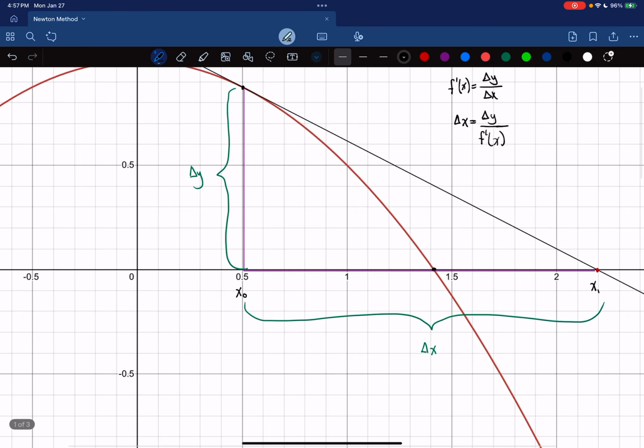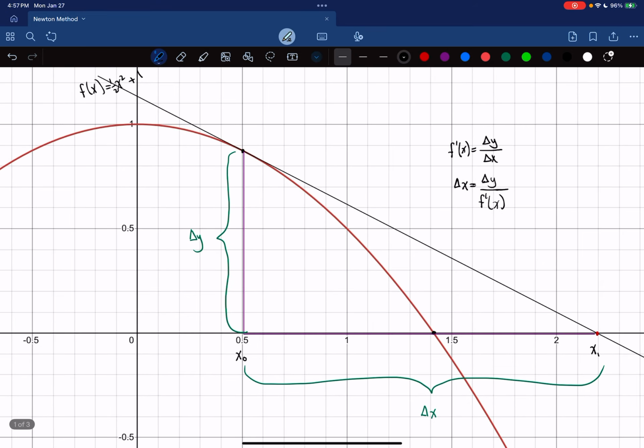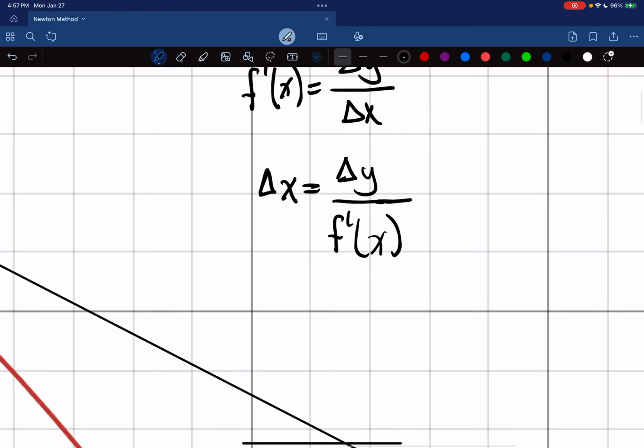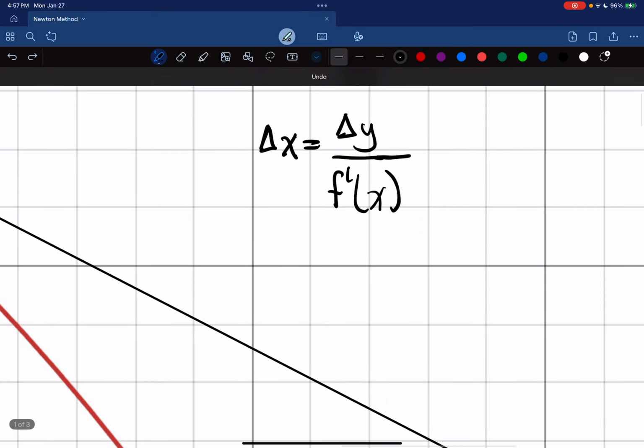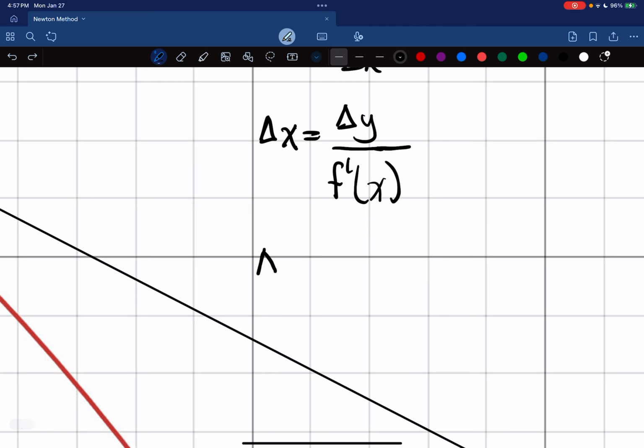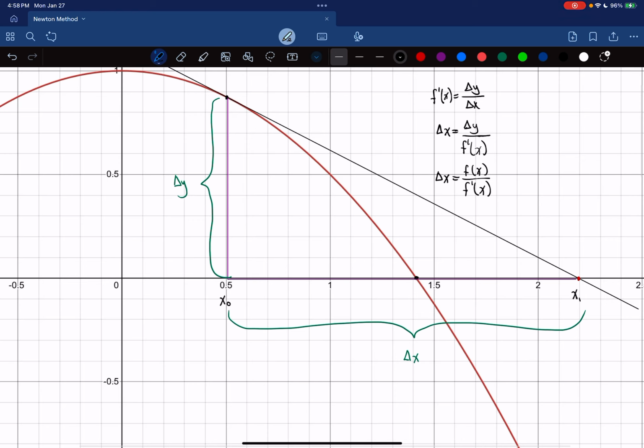So now, for the derivative, you can simply derive the equation and you get your derivative. For the change in y, what exactly is that? Well, that is simply just the function. Actually, I'll keep it and I'll write it again. That is simply the change in x equals f of x divided by the derivative, right? So if I take my x0 now, I plug it in here, and I also plug it in here, I divide the two, that will solve for this.